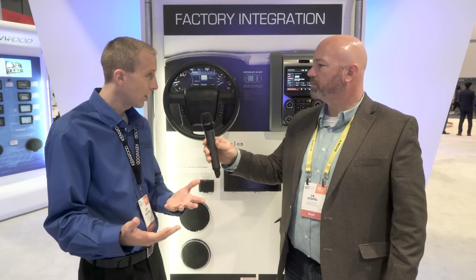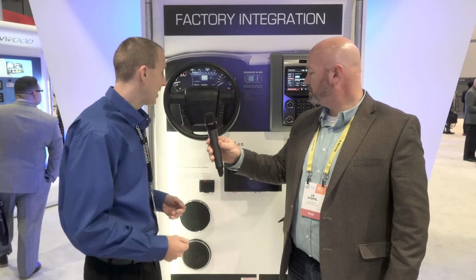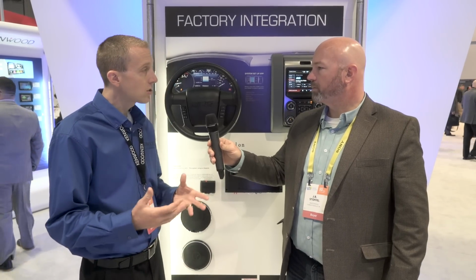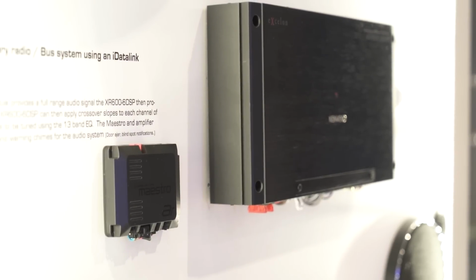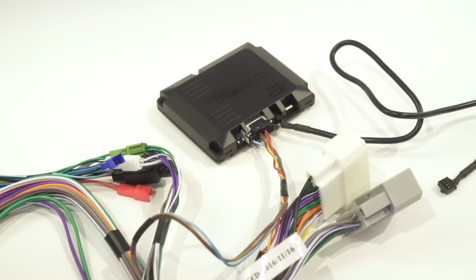So the problem that exists is that if you want to have better sound and you take out that factory amplifier, you're going to lose all of that functionality. You won't have fader control, you may lose some door chimes. So we need to have a solution that happens before that amplifier. So our engineers, in conjunction with the ADS iDataLink Maestro AR, have developed this contraption, as you put it, to be able to conquer this solution.